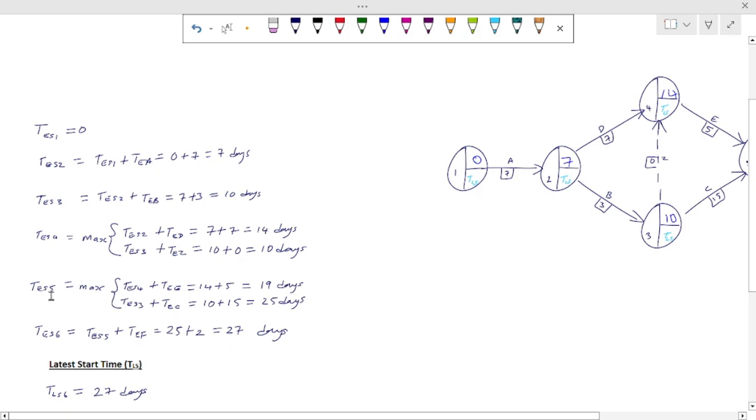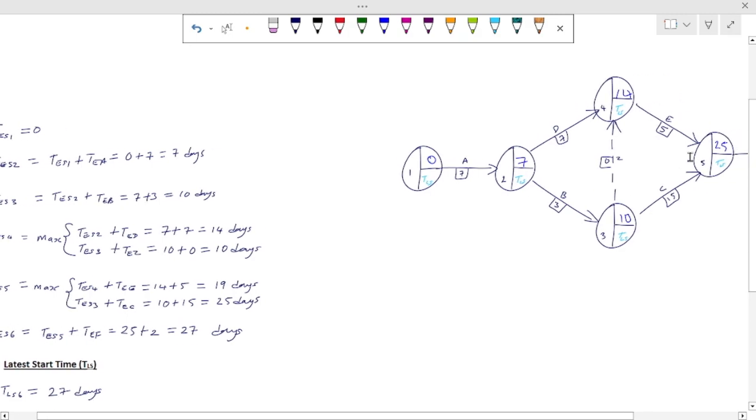The same thing applies to T5, which is this one now. Two things are coming to it, so we have TES4 plus TEE, so this and this.